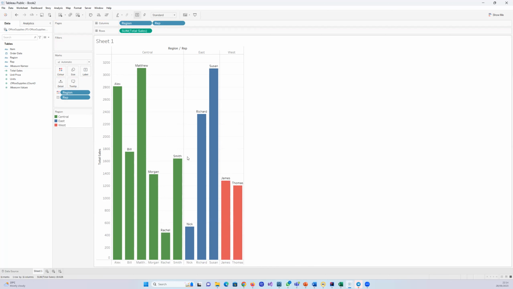I just want to show what label means. If you put it, we don't need to do that, just remove it. Or if you put region in label, we don't need to be doing central. We already have it here. So we will not be using region labels today.